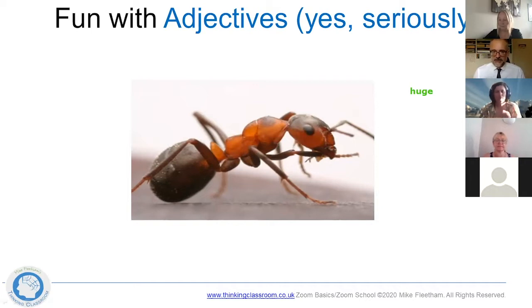Now, the way to do it is on your screen somewhere, there's probably a green bar that says Mike Fleetham is sharing his screen or something like that. Next to that, it says, I think, video view options. If you click on the view options, one of the choices there is annotate. If you click on annotate, you should get a very simple drawing toolbar appears with mouse, select, text, draw, and stamp. And if you click text, you can just type in a word or an adjective that describes this ant.